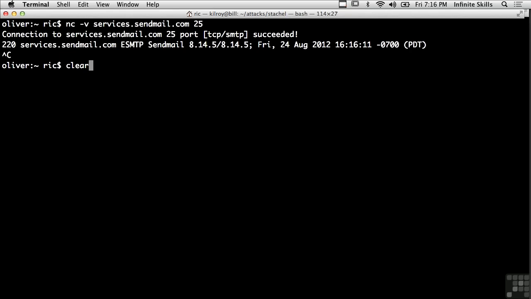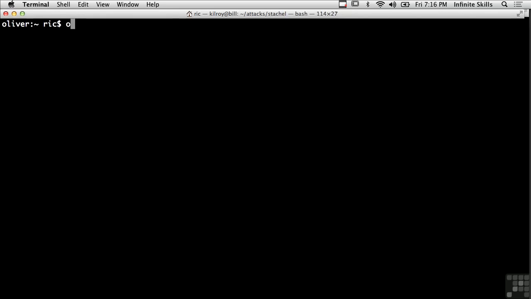So this is all well and good for clear text protocols like we've been using so far, HTTP, SMTP. SSH is a protocol that has encryption as part of it, but the banner I got back just simply from connecting to the service didn't require encryption. So we want to know how we are going to connect to systems that are using encryption, so web services, for example, that have encryption as part of them.